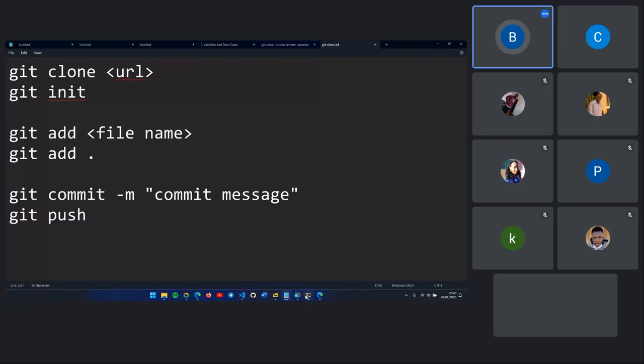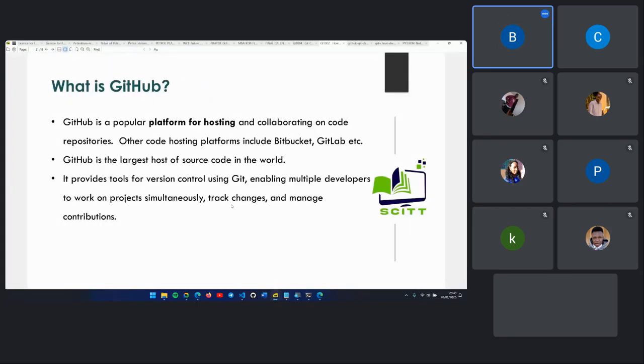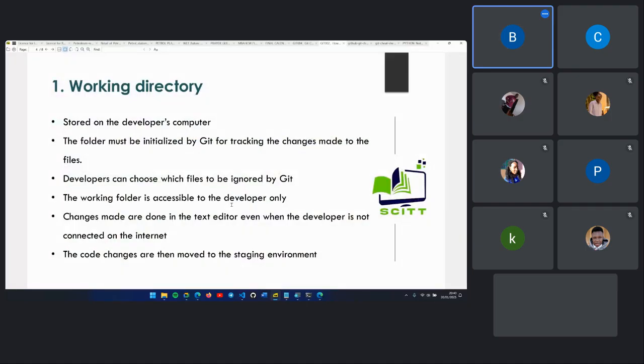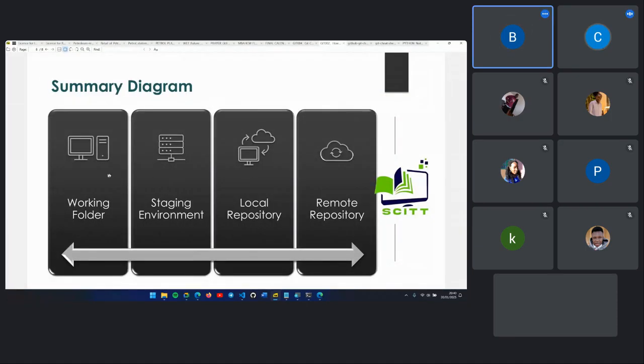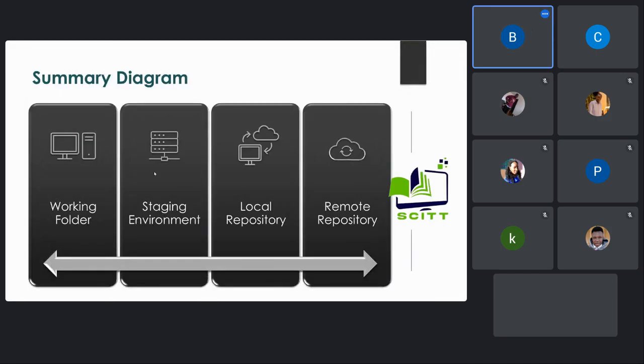Now, you remember this diagram? We had the staging area, local, and all of that. Now we want to see the command that we'll be using to see the changes that are untracked, to see the changes that we've added, and all of that.